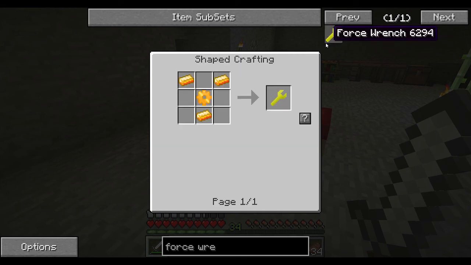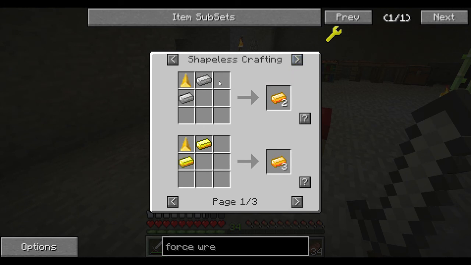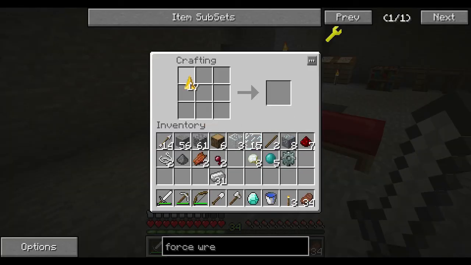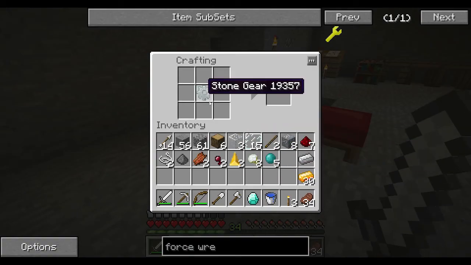Let's see. Force gear. Oh, I need force ingots. Okay, that's right. I remember now. So I need some iron. Need some iron. Alright, do that, and that. Alright. So then I surround the stone gear with the force ingots, and then I believe it's like this. Yes. And that gives me a force wrench.